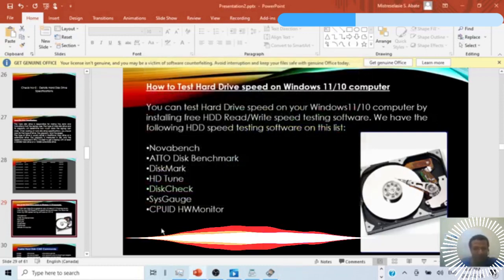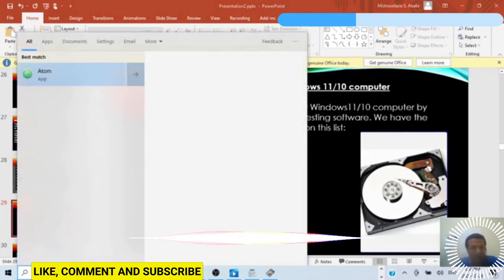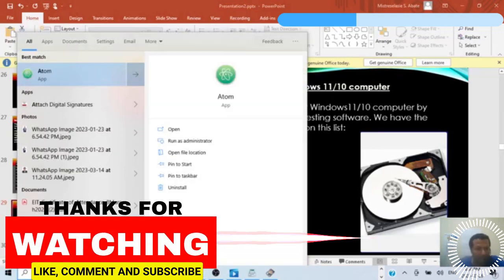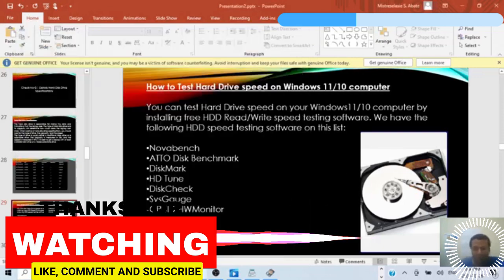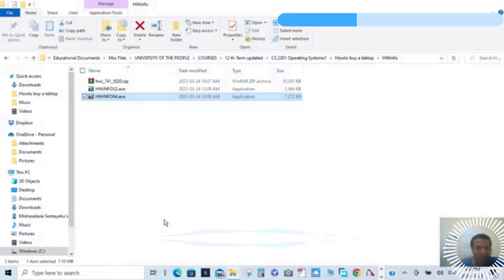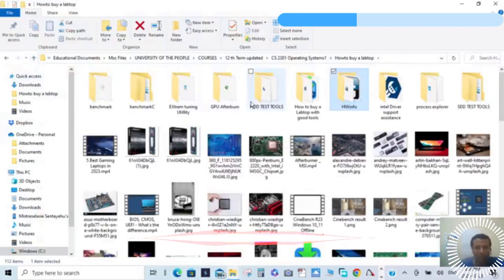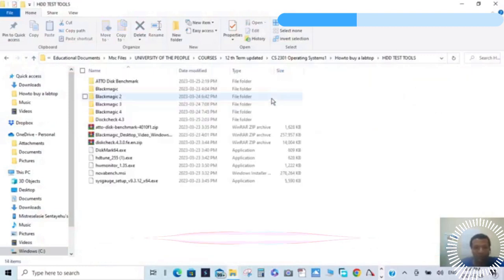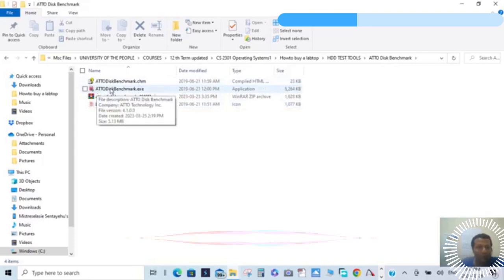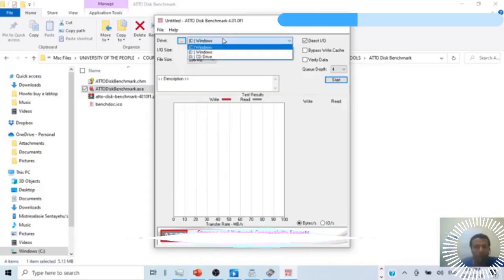And the other is this one. I think we saw it already. Yeah, if it's important, I can open this one. ATTO Disk. We can open it like this. As you can see, we can choose which drive.